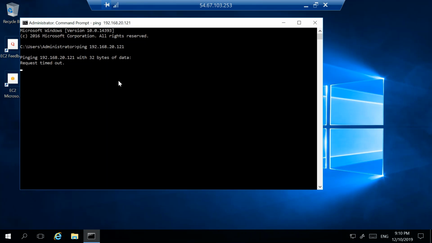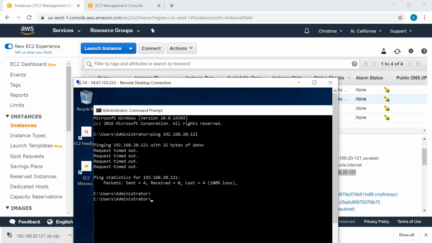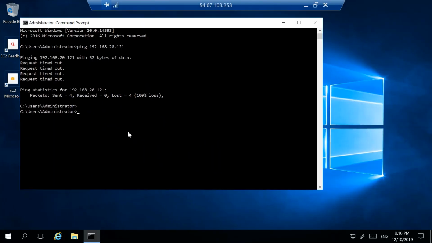Okay, one second. This is the private instance's private IP address. Let me try once again. There might be some issue here.